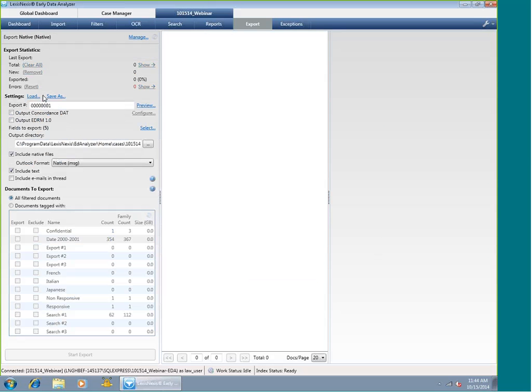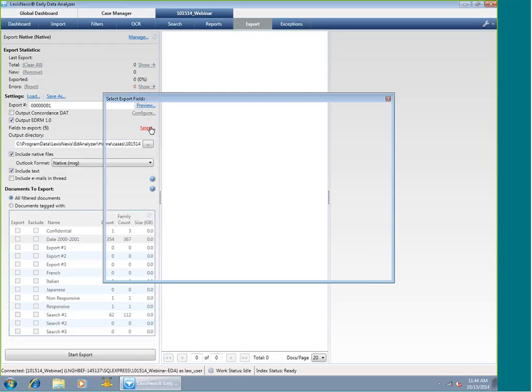Hit done. You'll see different settings or options that you didn't see in the Law export, such as the field selections or the output format that I mentioned earlier. So what we're going to do is create an output EDRM 1.0.